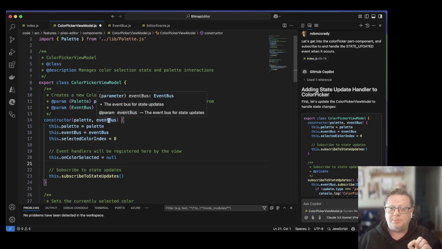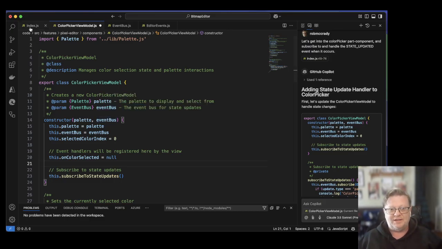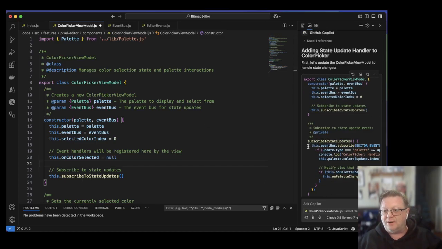And that means we're probably going to need to go out to the pixel editor component and update its invocation of our color picker view model. That might actually have to happen in the image editor. I'm not sure where that component tree or where this sits on the component tree, but we'll get there.